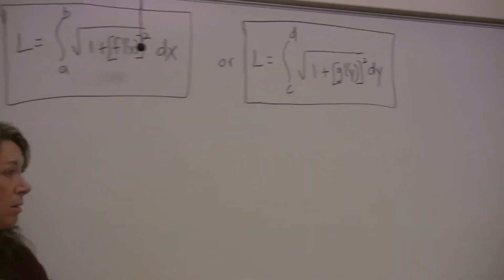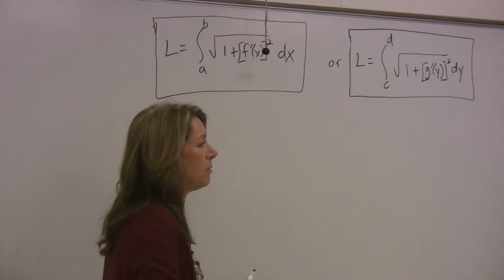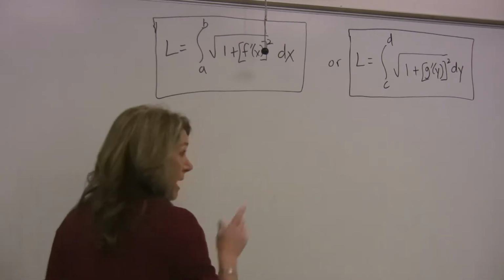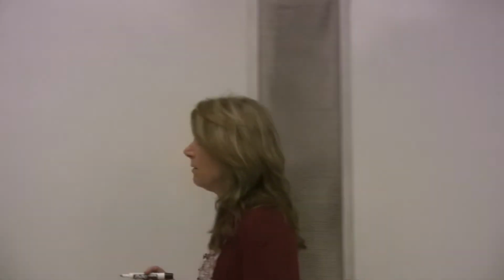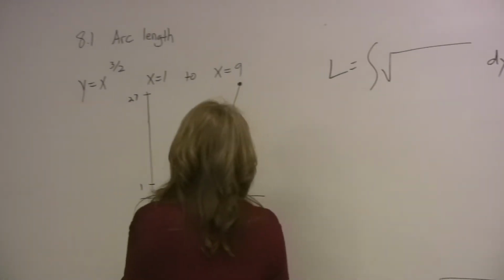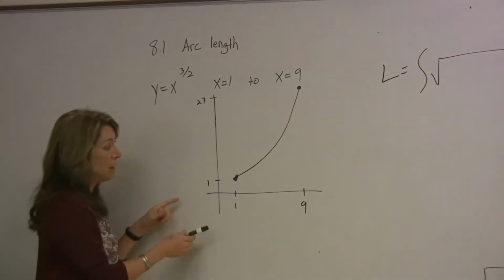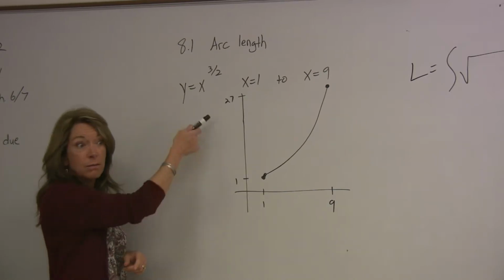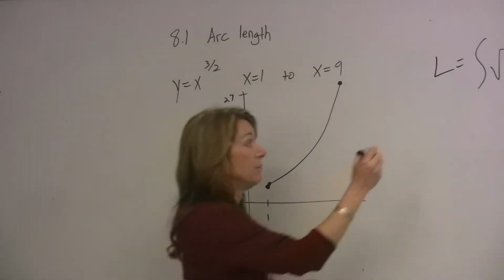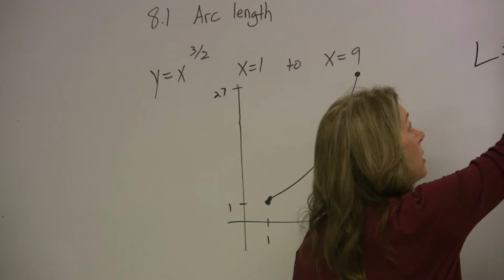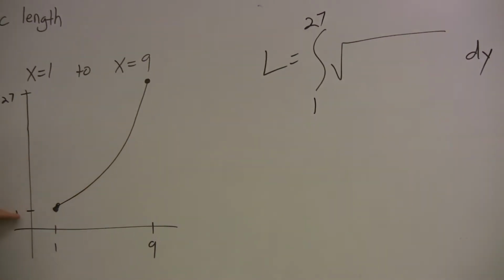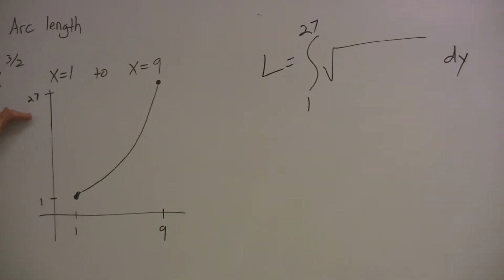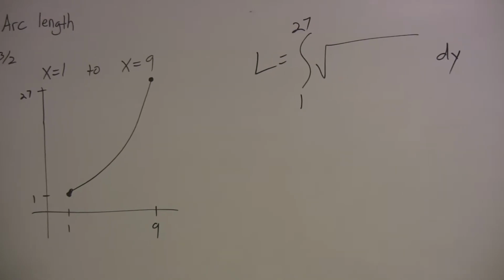I was saying, would you have to change the bounds? Yes, the bounds will have to be y's too, exactly. So the bounds will definitely not be 1 and 9. Let's talk about the bounds right now. If we're talking about bounds for y's, what are my bounds for the y's? 1 and 27. So we can do that right now. 1 and 27, because it starts at 1, goes up to 27, based on what we know about this graph.